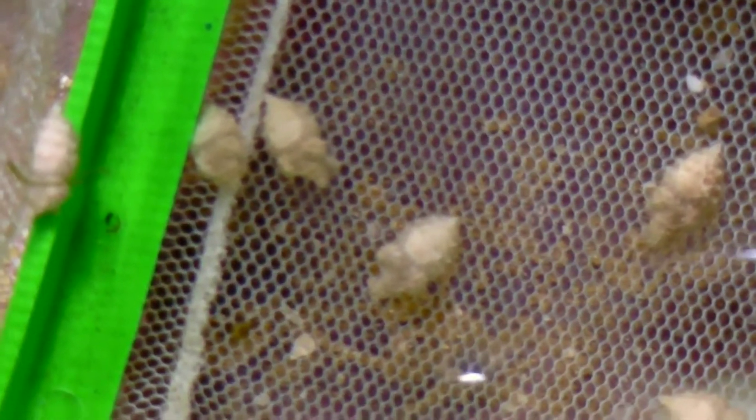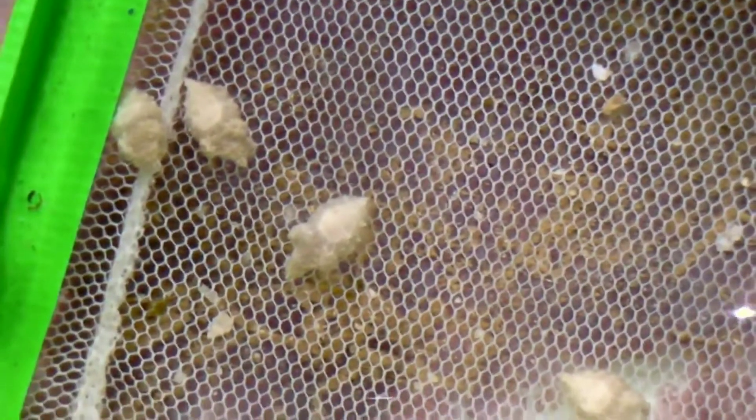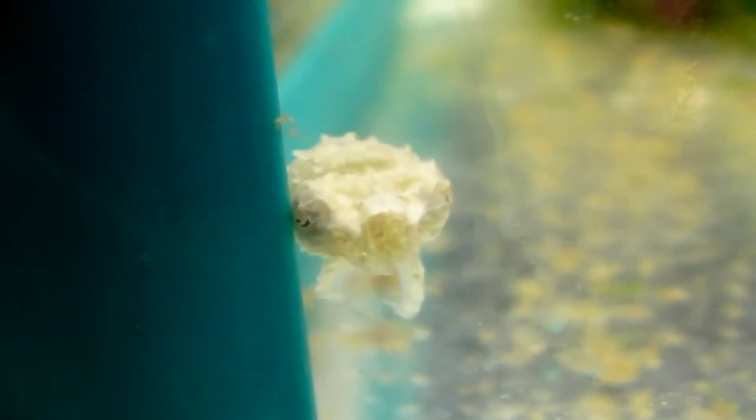Here you can see I had many babies hatched. They would all hatch around the same time and pretty much all the eggs were viable. After a day or so they would begin hunting. Here you can see one of them ink — they would very rarely ink. I just startled one with the turkey baster to get that clip.